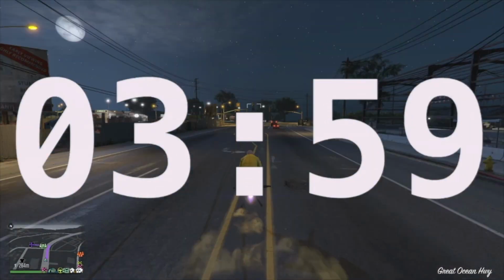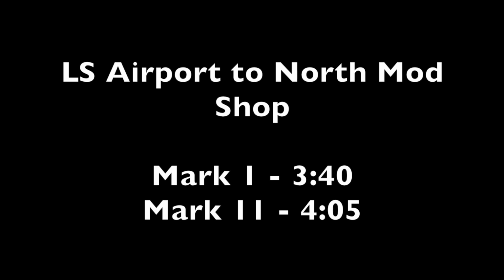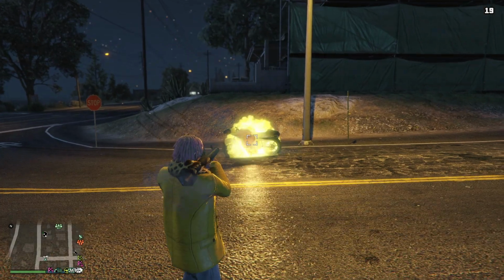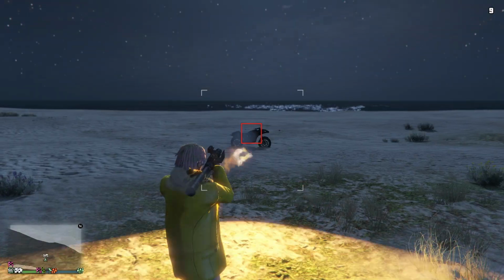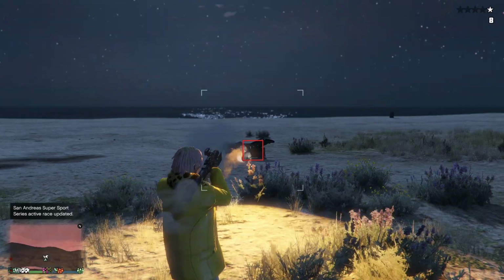Now that I've stopped rambling on about that, I can tell you that the Mark 1 Oppressor won this race as well and completed the distance in the time of 3 minutes and 40 seconds, while the Mark 2 completed it in a time of 4 minutes and 5 seconds. Moving on to their resistance against weapons, both the Mark 1 and Mark 2 are destroyed after just 1 RPG and 1 homing rocket.